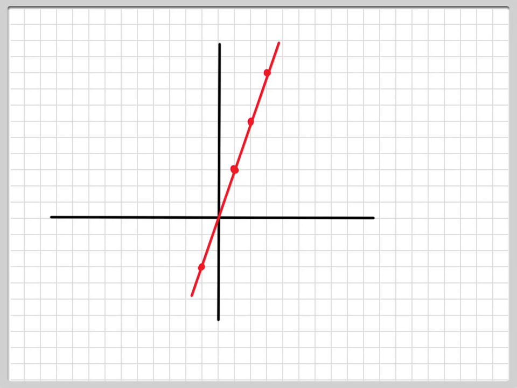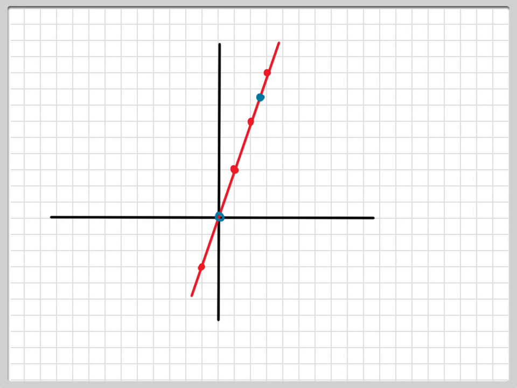Now, almost all the points on this line, almost all of the points along this line, even if they're not at one of these corner values, like say right here, right? It's some kind of a fraction or decimal in the x direction and in the y direction. But if we divide them, they're still going to give us 1/3, okay? There is one point that will not do that. Do you know where it is? It's right in the middle. What's that point? 0, 0.